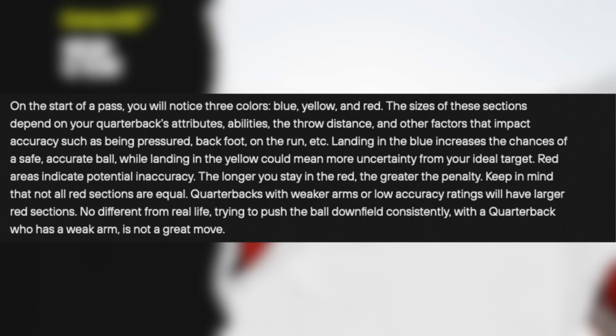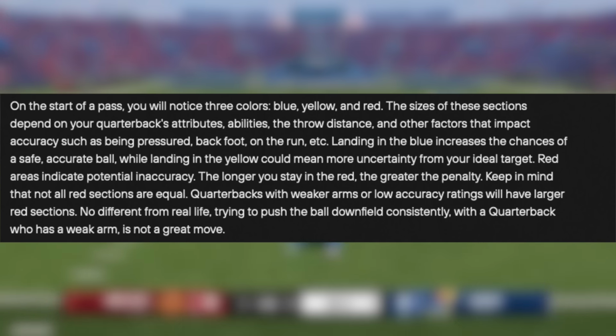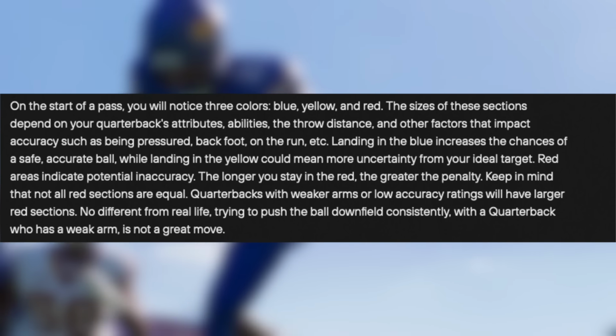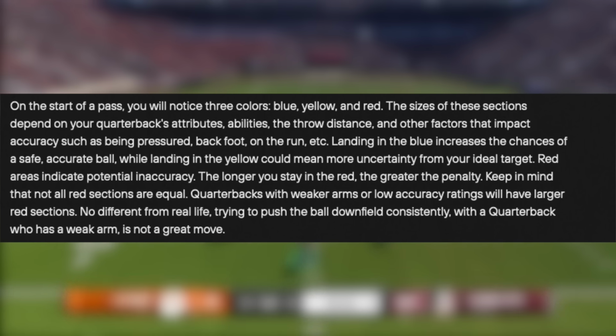Keep in mind that not all red sections are equal. Quarterbacks with weaker arms or low accuracy ratings will have larger red sections. No different from real life. Trying to push the ball downfield consistently with a quarterback who has a weak arm is not a great move.